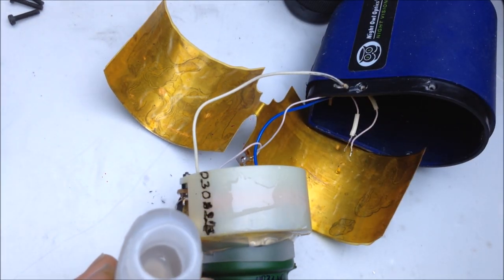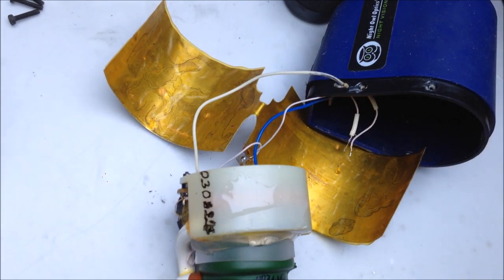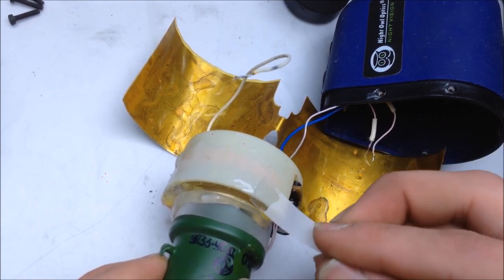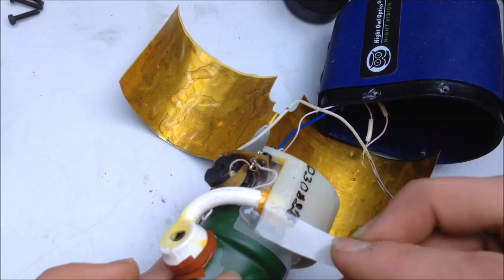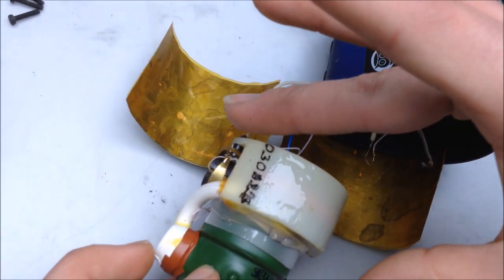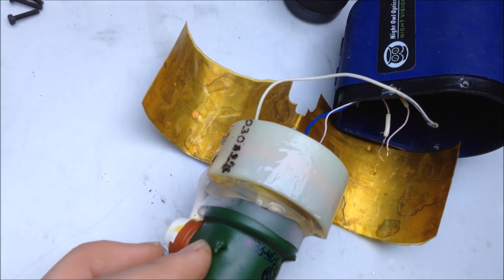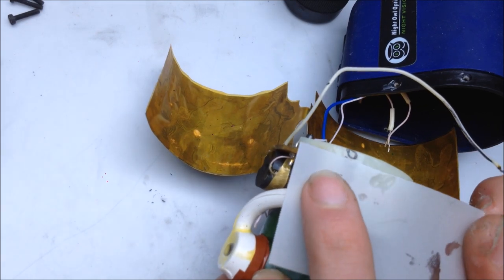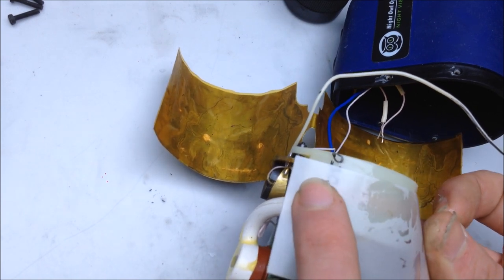Go ahead and give that a decently good spread around. And we'll glue this on, and put it by a fan so that way super glue doesn't build up on the front of the lens, not the lens, but the photocathode.